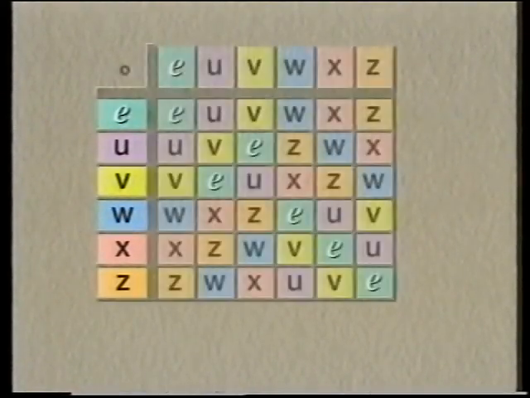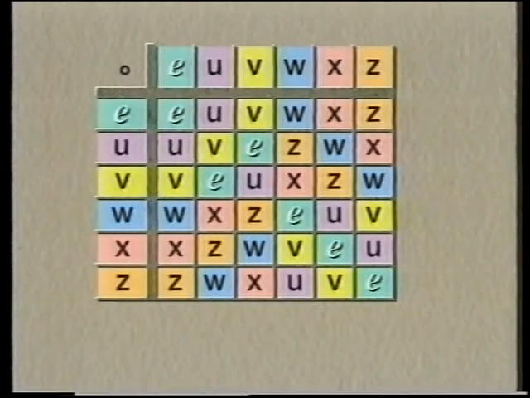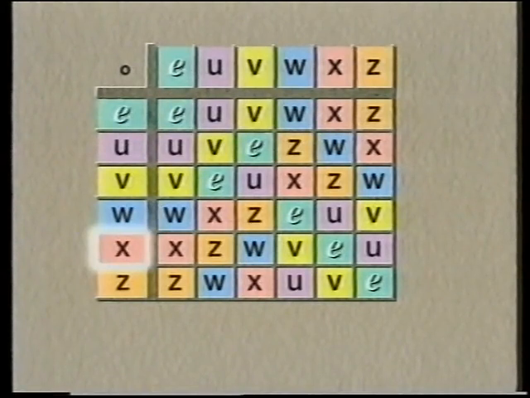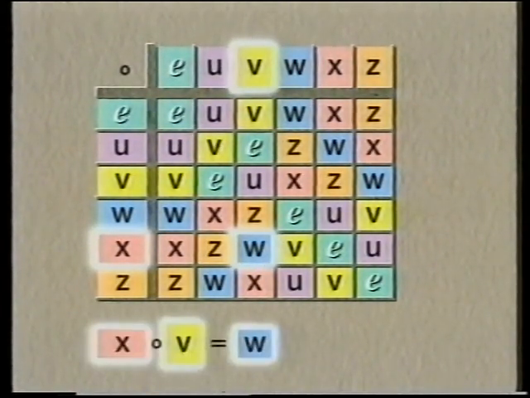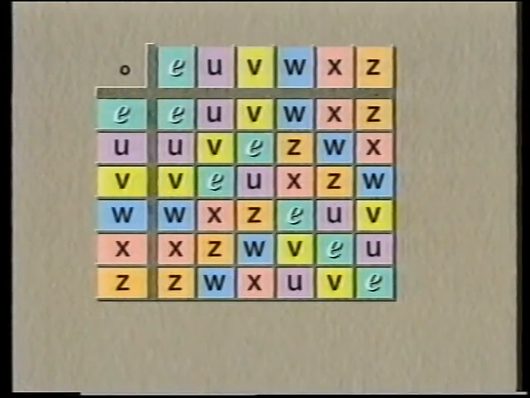In fact, permutation groups arise so naturally, you might start to wonder whether they arise naturally for other kinds of groups as well as symmetry groups. For example, suppose we're given an abstract group consisting of 6 elements, and all we know about it is its Cayley table. So we know how the group elements combine. For example, element X composed with element V gives element W. Can this group be represented as a group of permutations?